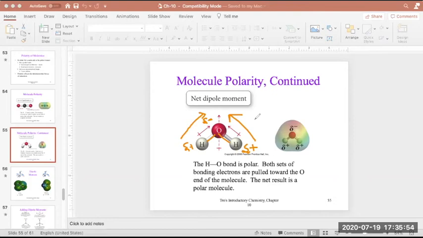So what do you think? Even though we have two dipole moments, are they going to cancel each other out or not? If they can cancel each other out, the molecule is non-polar. If not, then the molecule is polar. If you see, both dipole moments are going in the same direction, so there is no way they are going to cancel each other out. We don't need some number; we just have to see whether they can cancel each other out or not. They cannot in this water molecule, H2O. So that means water is a polar molecule because you have a net dipole moment.